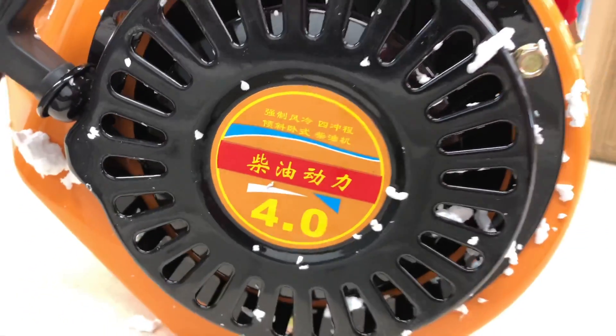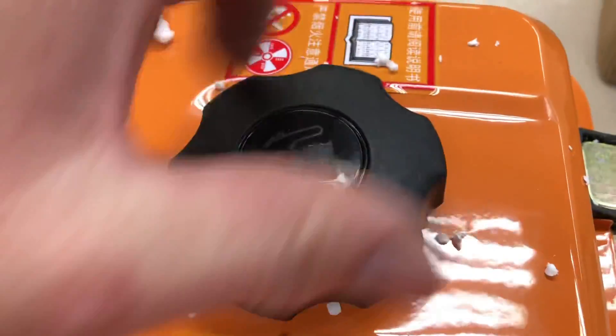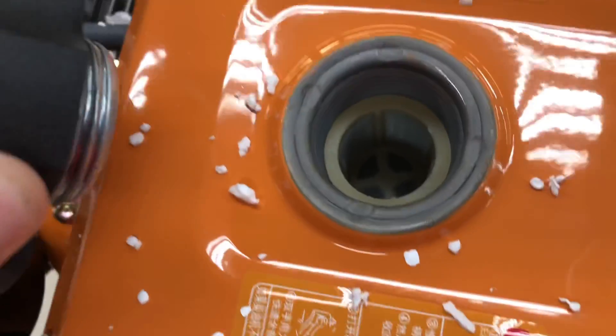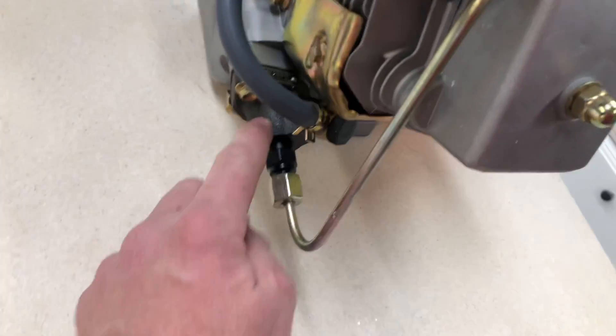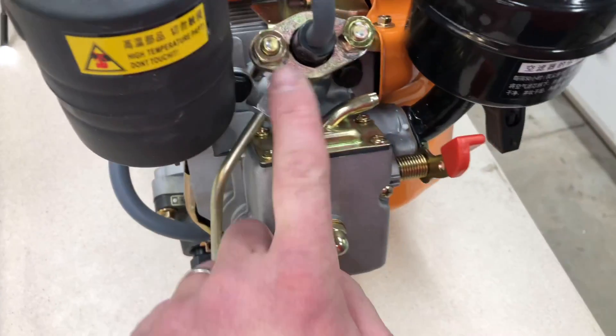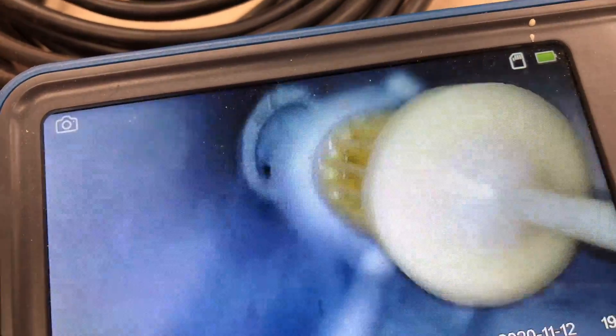If you can read Chinese, I think this is like 200-something CC. I got it all cleaned up with the vacuum. Here's your fuel going to the mechanical injection pump, pumps it up here to the injector. My concern was whether there'd be a filter — I don't see one at first, but looking inside there, there is a filter on the bottom.